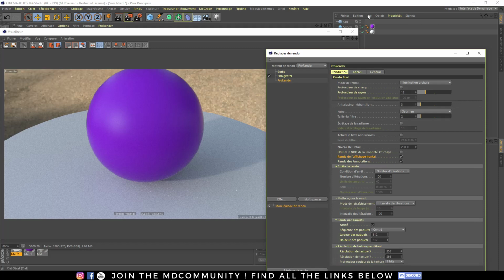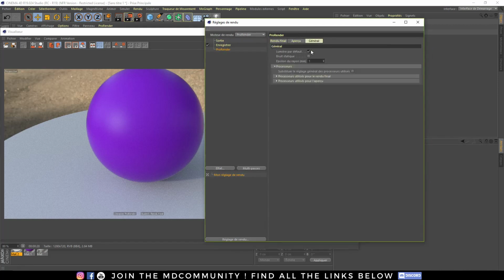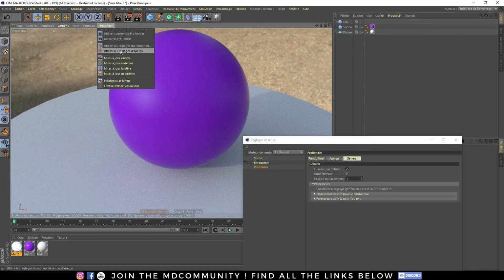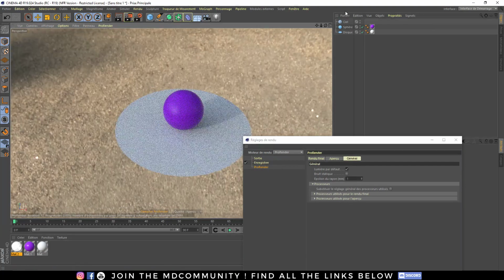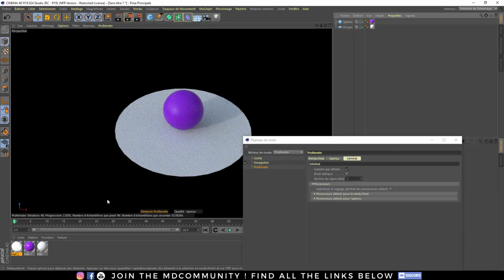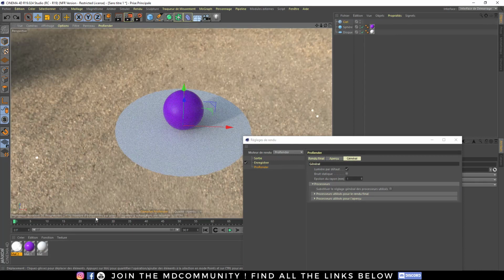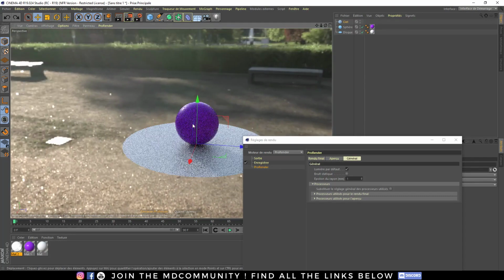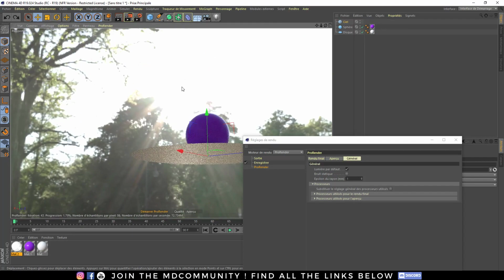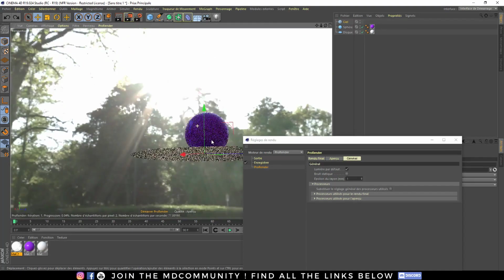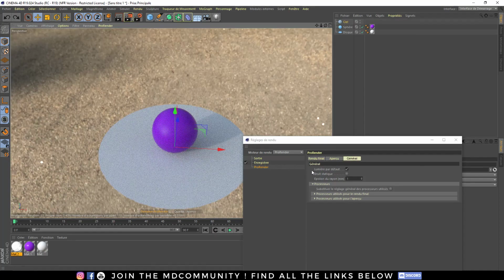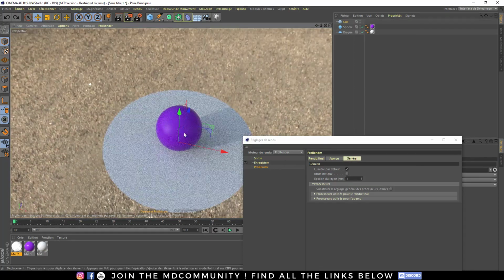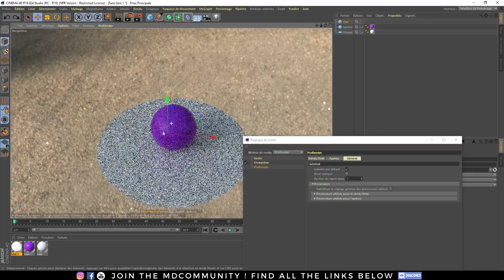And resolution by default, okay, the same. Now here you have basic light. Okay, so I will show you what this basic light is. I will disable my sky, and the sky is just your reflection, it's just your HDR, and the basic light is this shadow. Cinema 4D creates the basic light just here with the sun of your base HDR. So mix your sky and your default light, you already have a nice scene ready for your first render.